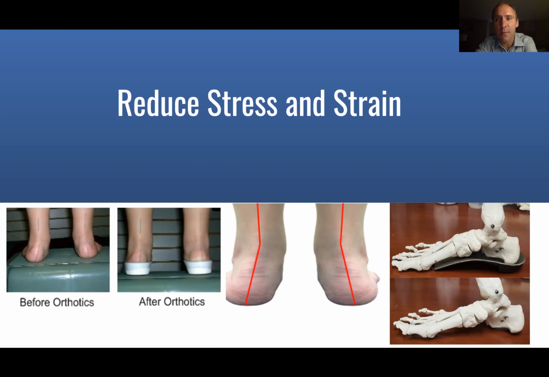And so I say, basically, Mrs. Jones, when we watched you walk before, you pronated in, or when I showed you on the x-ray, you have a collapse in the middle of the foot. And what I like to do for that, and what I think is essential for you, is to use an orthotic to help bring the heel into alignment, or to contour the arch to take some pressure off the heel.